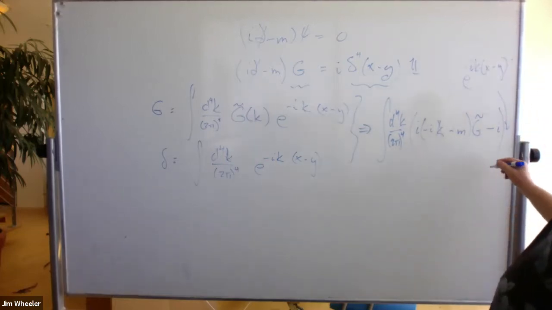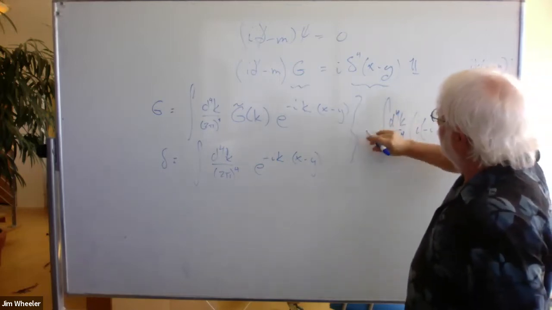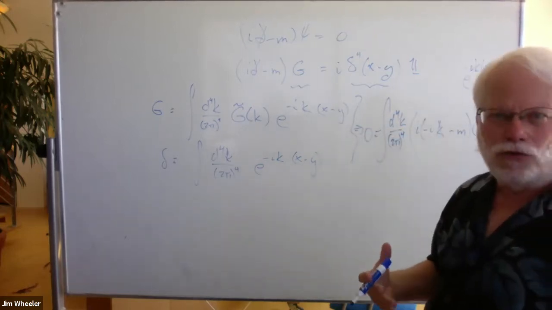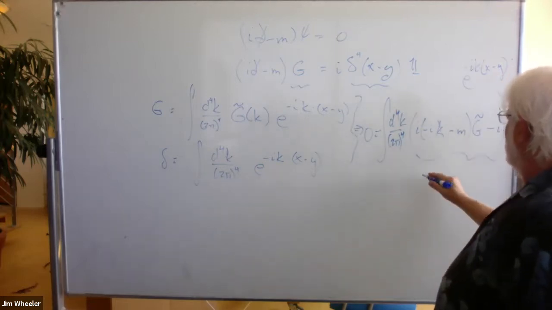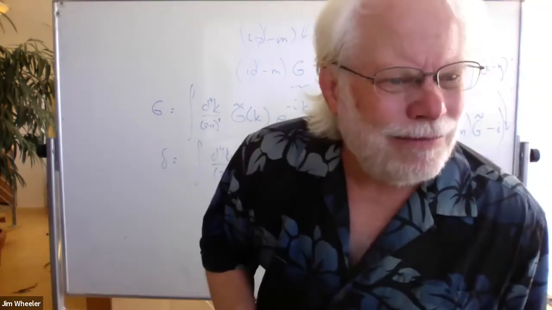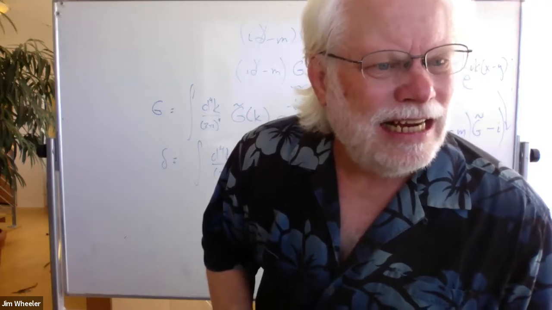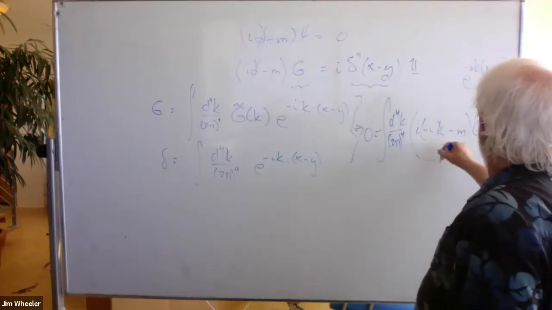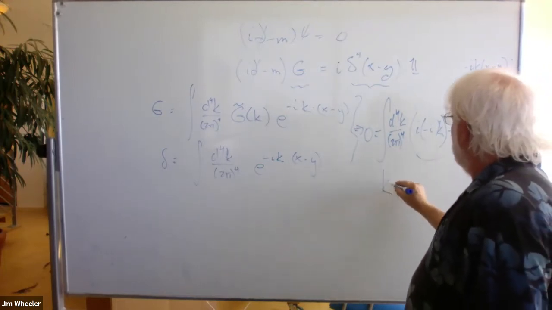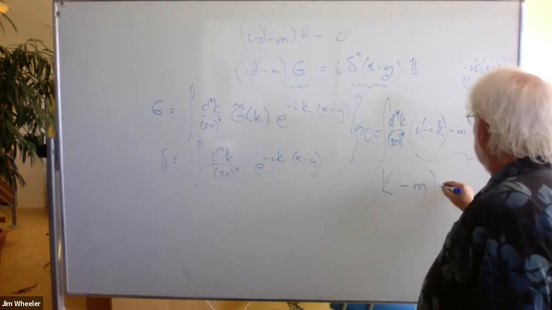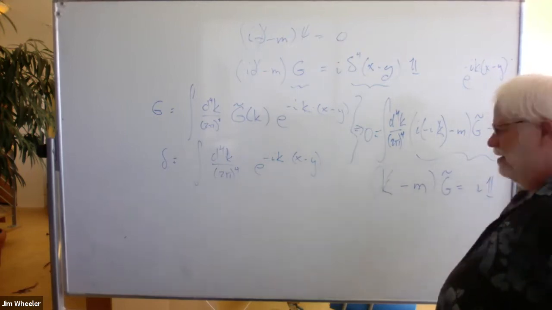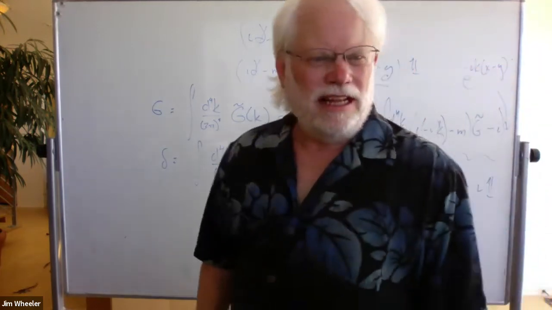Now, this is the Fourier transform of this equation. We can take the inverse Fourier transform, and it means that this integrand vanishes. So let's see if we cancel an i. Let me be sure I'm getting this right. iD-slash, this goes away. So we get (k-slash minus m) acting on G tilde equals i. And we don't often write the 1 there, but there's a 1 there.